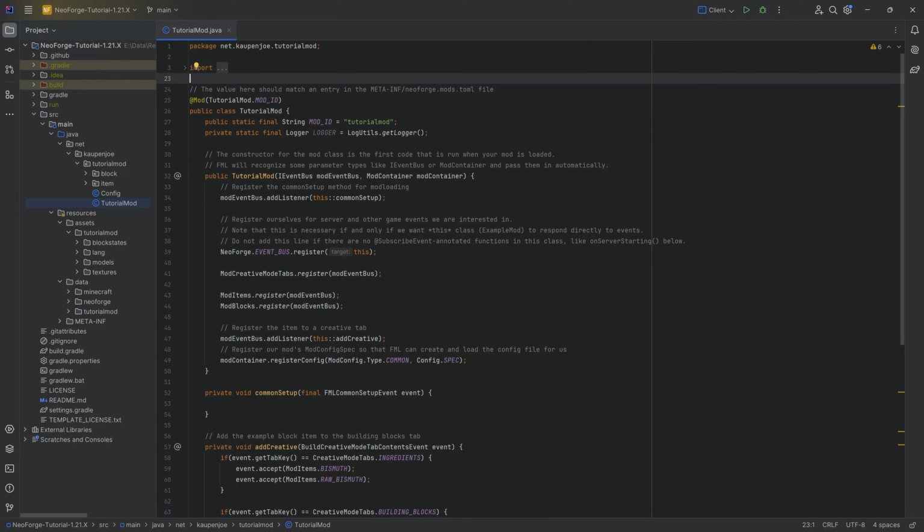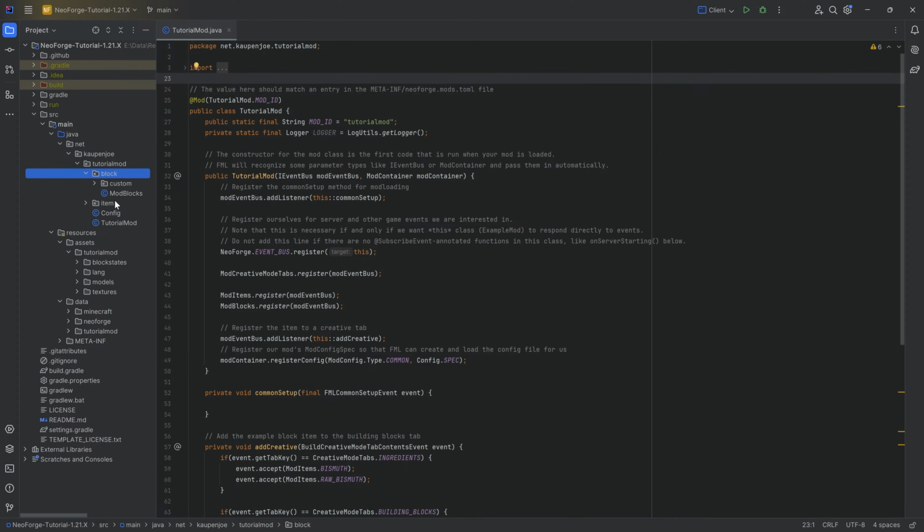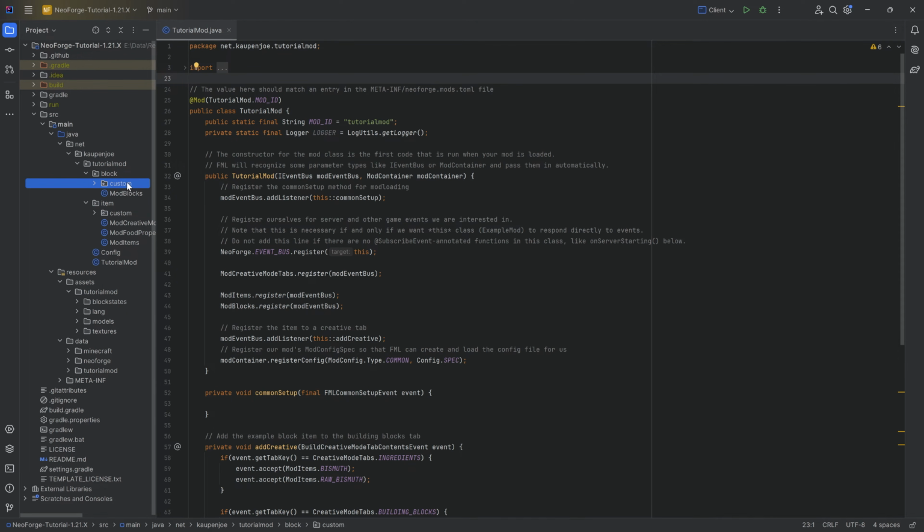Alright, friends, we're back in channel once more, and in this tutorial we're going to be adding custom tooltips to our items as well as a custom block over here. You'll see that most of this is going to be a very similar process. We always have to override the append hover text method. But let's just take a look.